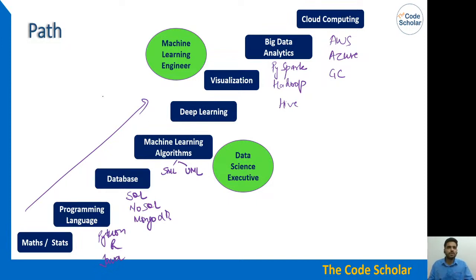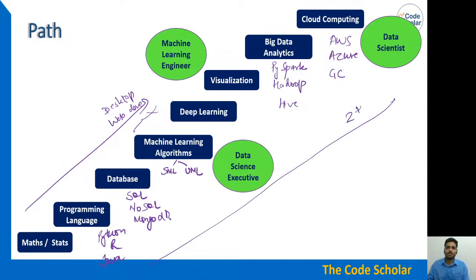And here also one more thing you have to learn: deployment. You can deploy on desktop applications, or website applications, web development. Then you can go with a beginner's profile. After you have learned all these skills, you are good to go for data scientist. And believe me, this entire journey is a minimum of 2+ years, because here it requires experience. A minimum of a few years of experience is required there. So you can start with data science executive, learn some skills like Python, Microsoft certification, Cisco certification, and then go for it.